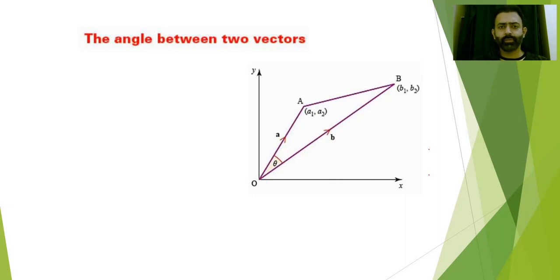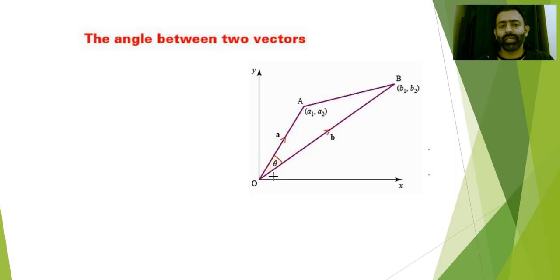We were doing chapter number 10, which is vectors, and the last video was about addition of two vectors. The next topic we are going to cover is the angle between two vectors. The figure shows two vectors OA and OB. In short, we can name these vectors A and B. If I'm talking in terms of position vectors, I will say position vectors OA and OB, and simply I can name these with the small letters a and b, right? And we have to find the angle between these vectors a and b.